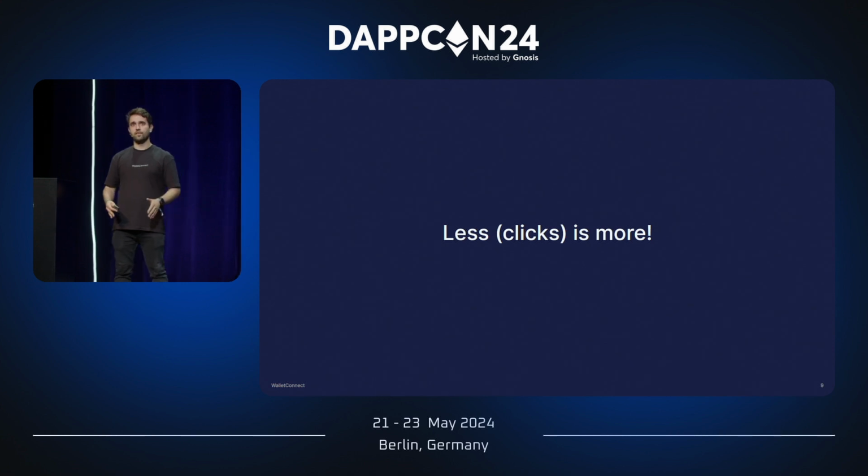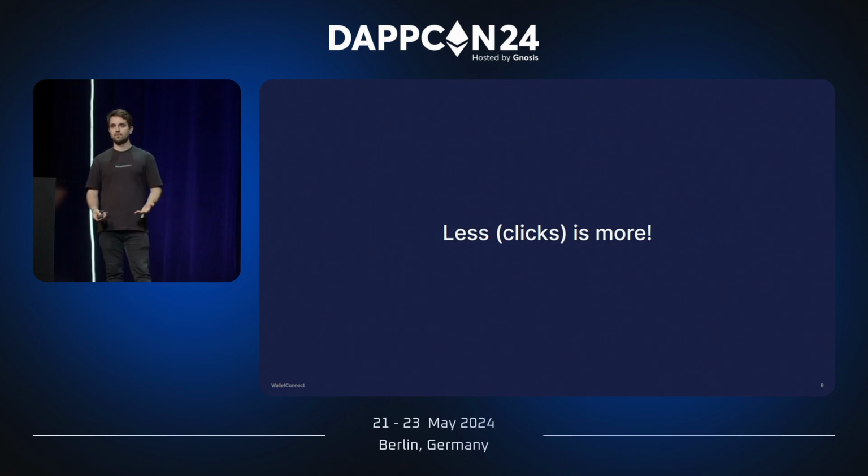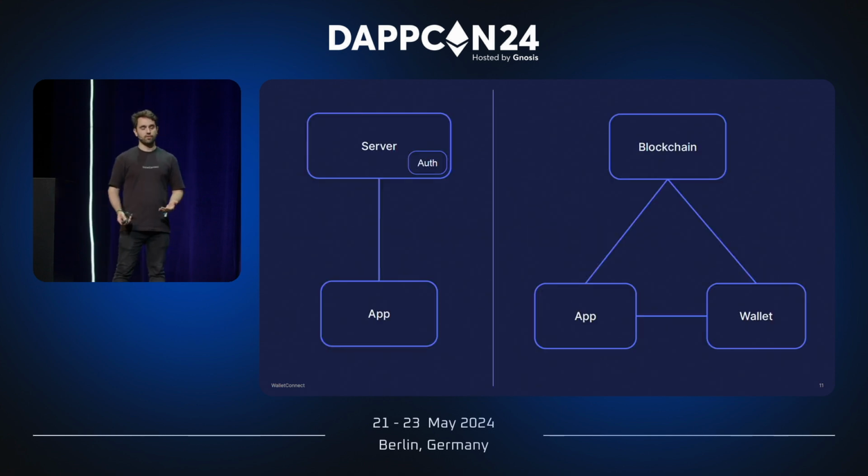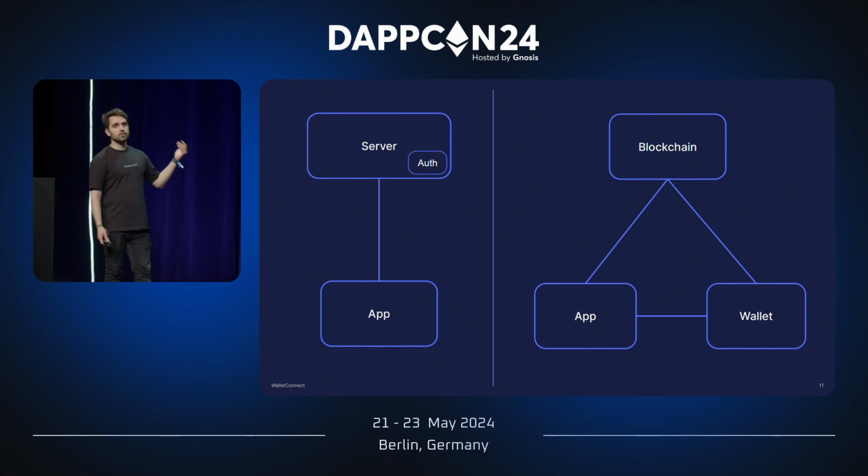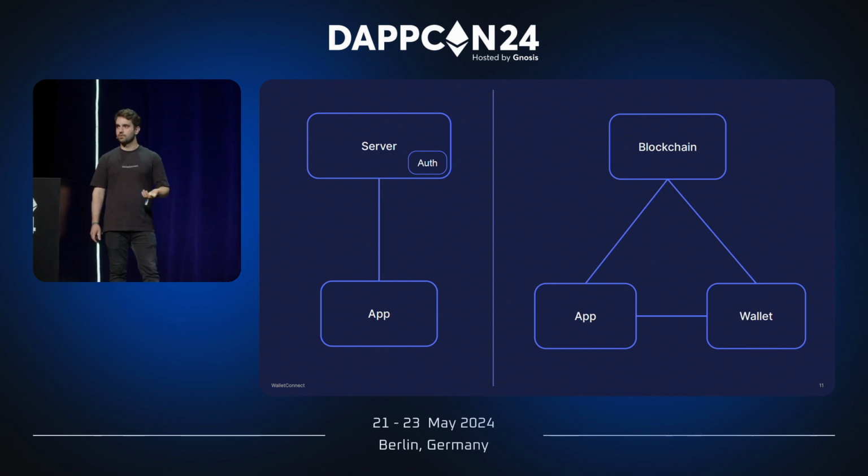So I think it's important for us to define the mission that in order to have a good experience, less clicks is more. And that's essentially what we're going to try to achieve with smart accounts, but at the same time, we need to address why Web3 is different. By understanding how the previous internet, or the internet that the majority of the world uses, sometimes called Web2, works, you have this concept of a server and an application. And while the server has a lot of components, one of the most important components is the authentication part.